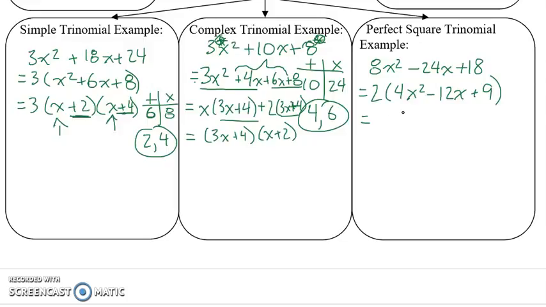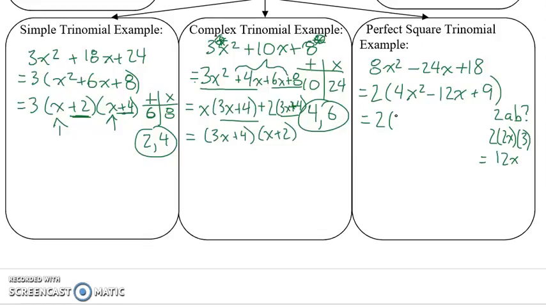So that makes that now something that I can check the middle term with. Is the middle term going to be 2 times a times b? That's the question we're after. Well, what's the a term? The a term is the square root of that 4x squared, which is 2x. The b term is the square root of that 9, which is just 3. 2 times 2x times 3 is in fact 12x. And because it's negative, it's going to make the sign between them negative.